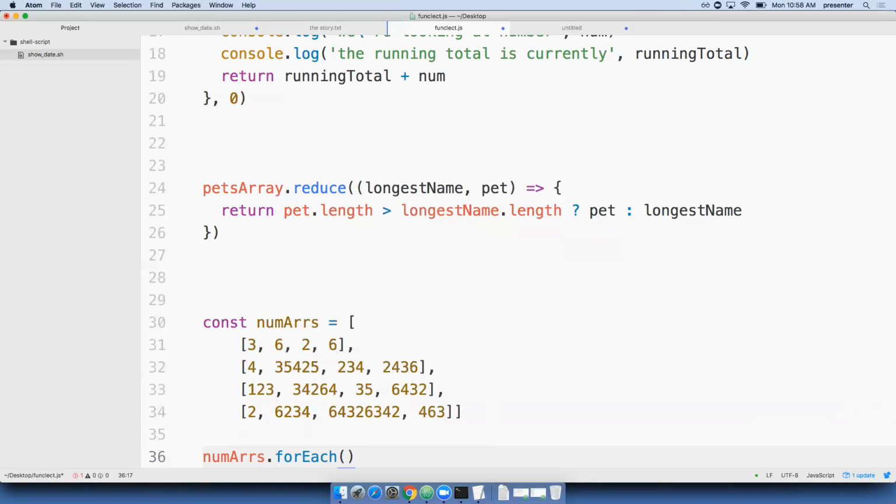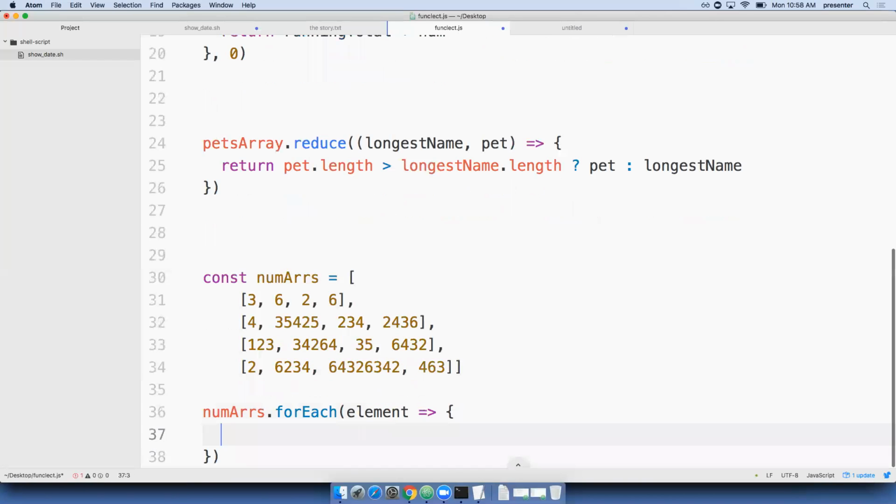So for each element, arrow, function, open curly bracket, and then you do element, or that array, dot reduce.